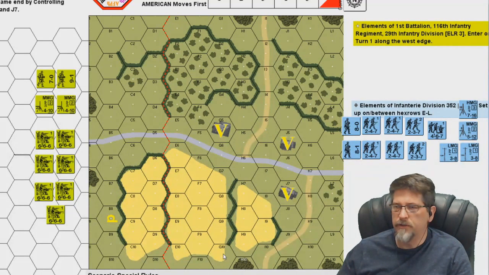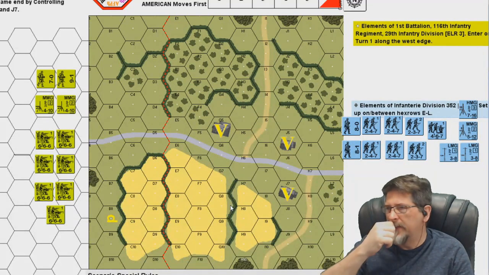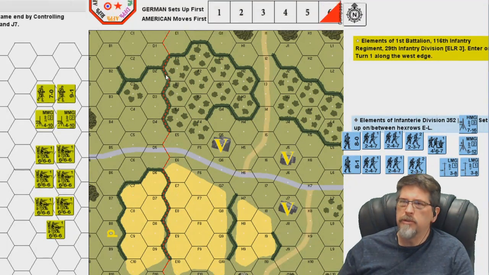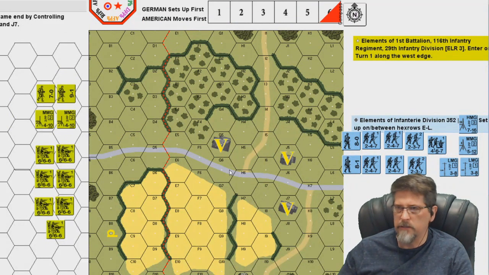Anything down on the low G row, G9, G10, you're going to be shooting through hindrances, which is going to increase those buildings, make them +4/+5 buildings, which, even with a 12 or 16 firepower, might make it difficult. So the Germans have to set up on the right side of the red line in the middle, so E hex row to the right.